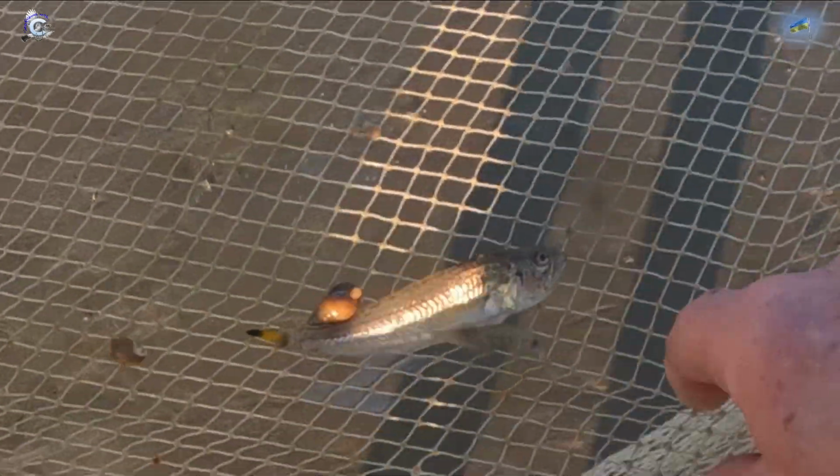See on his back there's a little black fin that's laid flat at the moment, but it's a little black flag, and trust me, if you step on that, you're in a whole world of pain. So that's a weaver fish. Make sure I'm getting that on the film. And they come in a bit bigger than that.